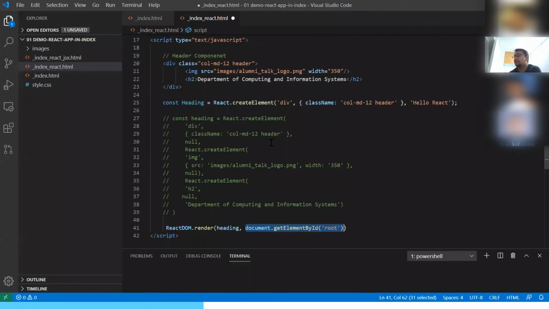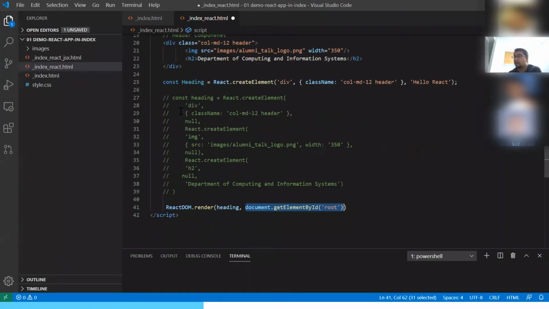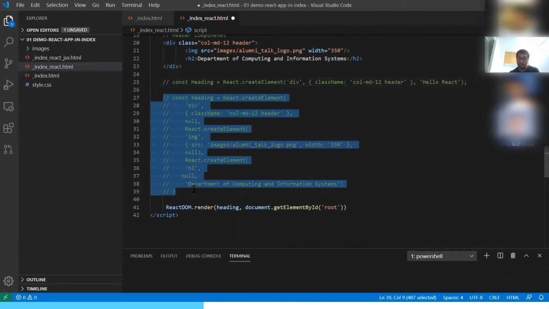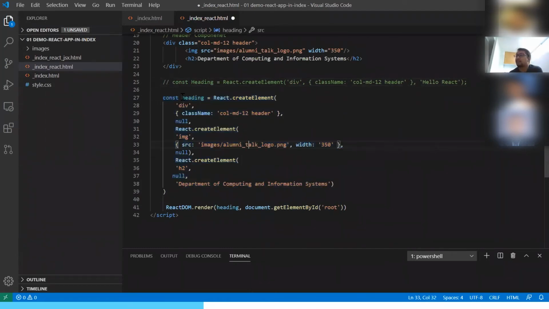But the problem is, if you need more children inside your div, then you have to create those createElement functions like this. So you see there's a div element with the class and there's nothing. Then after that div element, you have another image child, and there's another h2 element to hold Department of Computing and Information, the header.